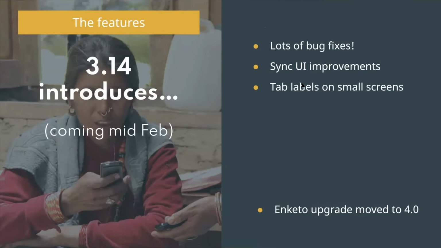Thanks, Sam. This should be a quicker section so we can catch up. So the 3.14 release, which as you can see here, we're looking at mid-February for now. We recently cut that release, so now we're at a point of testing it before we can put it out for everybody. As you'll be able to follow up in the release notes, there are a lot of bug fixes in there.